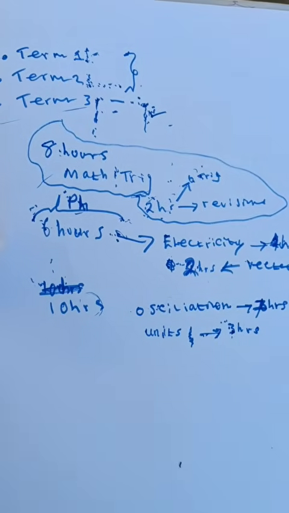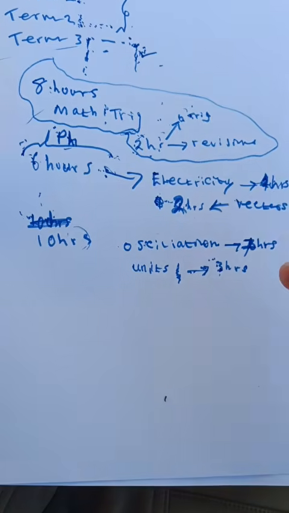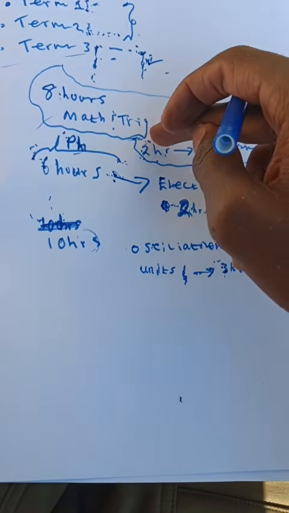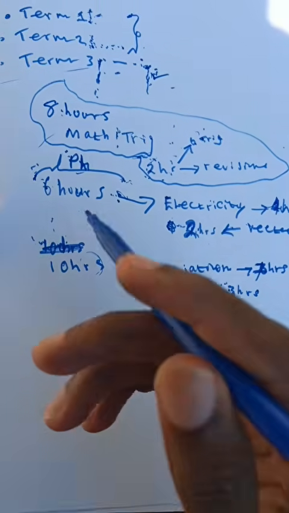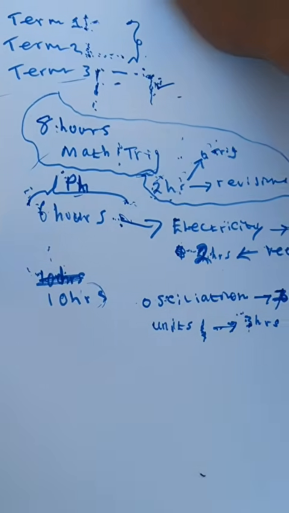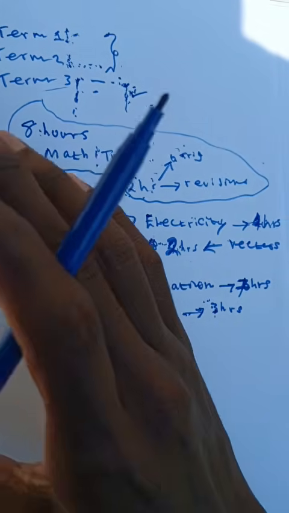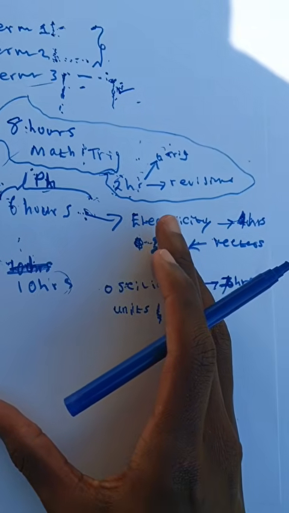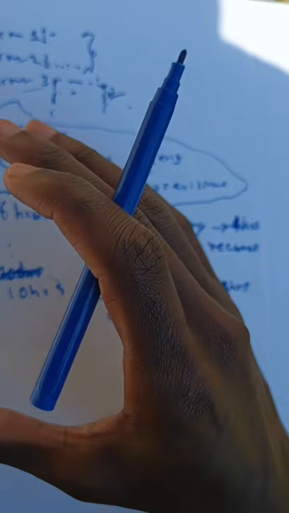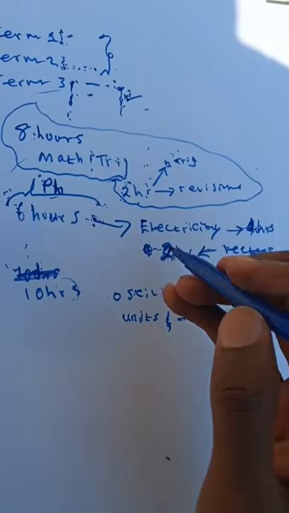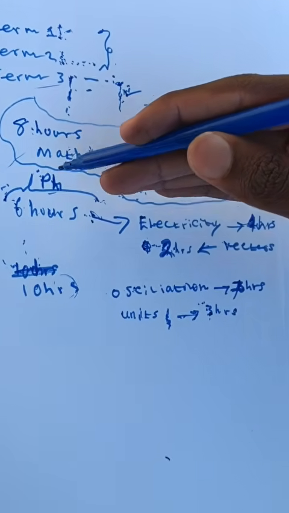Now, what is my point? My point here is this. I'm not saying you should allocate these exact hours. No. This should depend on you, the kind of person you are and how much behind you are. So my point is that in the total duration you are planning to dedicate to studying, allocate a few hours to revising, then more hours to term 3 theory. Now, this is not something that should be done in one day. This should be done consistently.